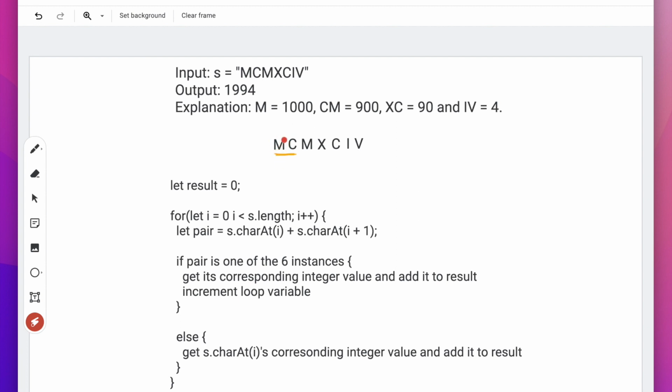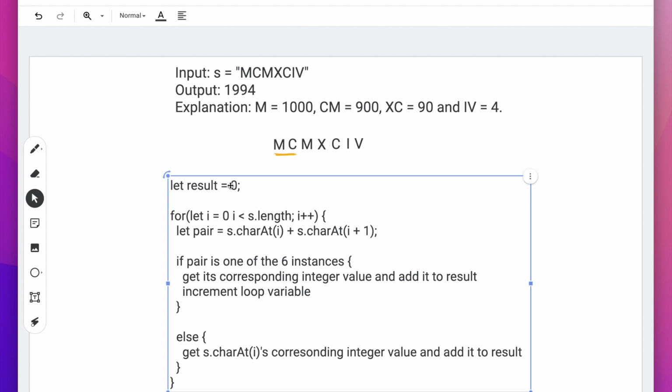It's something that has to be evaluated by itself. So in this case, we know that M is going to be our standalone Roman numeral. So we have to get its corresponding integer value and add it to result. And the integer value that corresponds to M is 1000. So we're going to add that value to result.